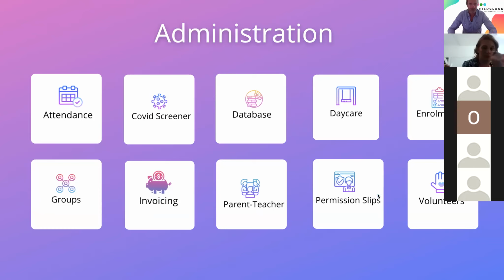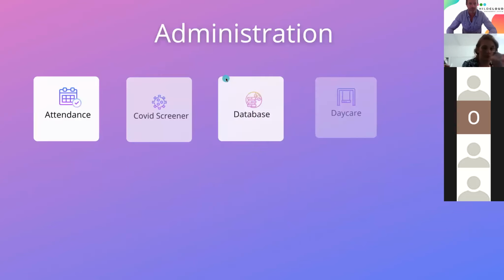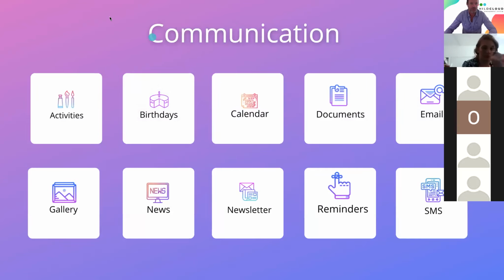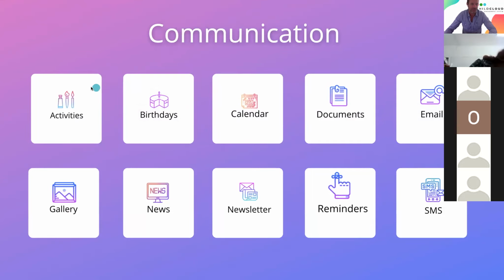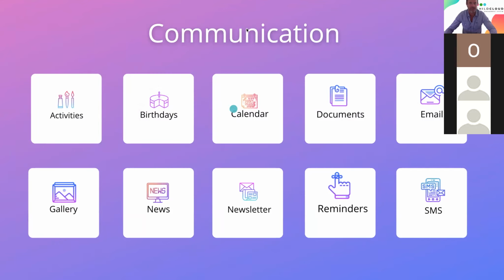On the next module, you've got the communication section. So I'm just going to wait for the page to load. There we go. Under communication, we've got activities, which lets you log things like when the child's sleeping and what they're eating.